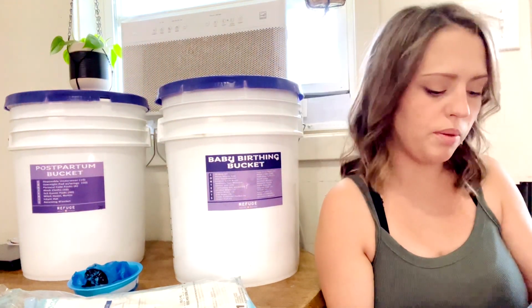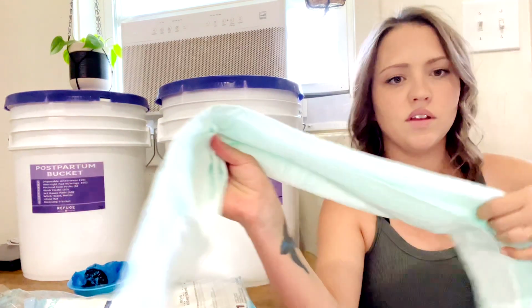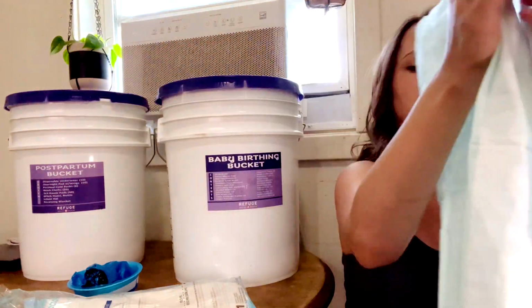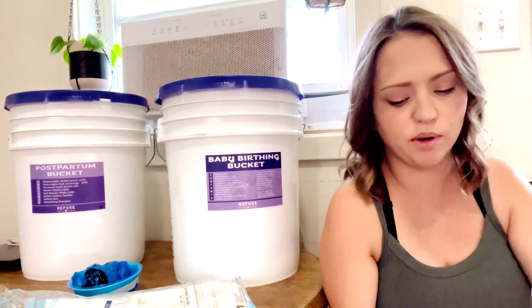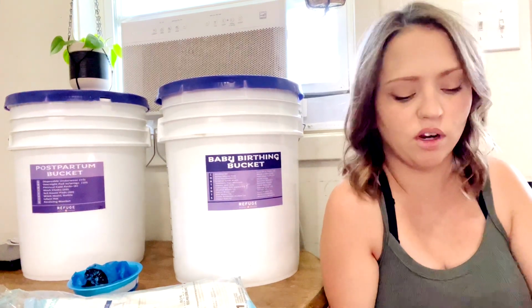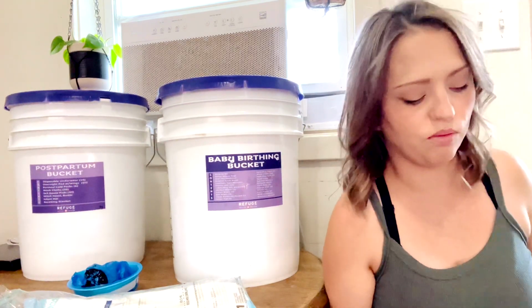These are like an absorbent pad, and you don't know when your water's going to break. So these you can lay underneath you. They also put them underneath you in the hospitals. These little absorbent pads are really, really helpful just getting to where you're going to have birth, or let's say you're going to have birth in your own house. I could still see wanting to have those on your sheets or on your bed. So those were the number one thing that we used right away.